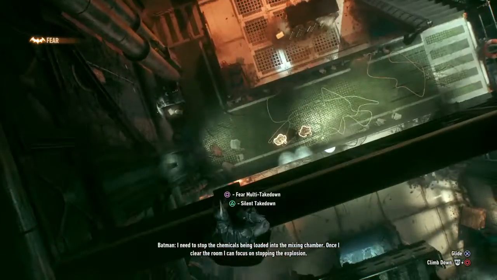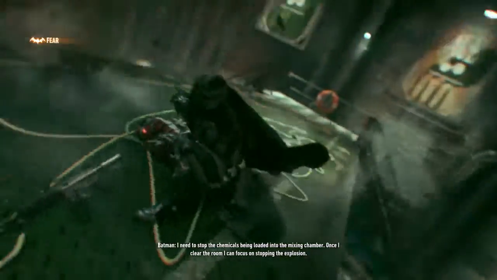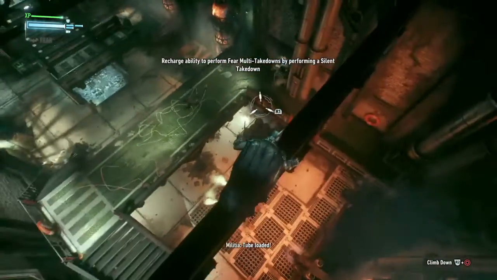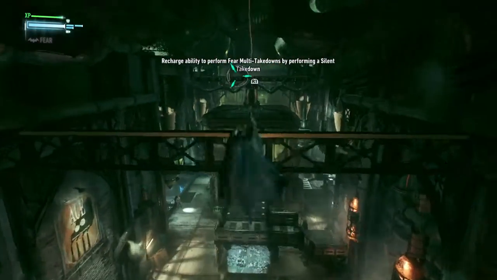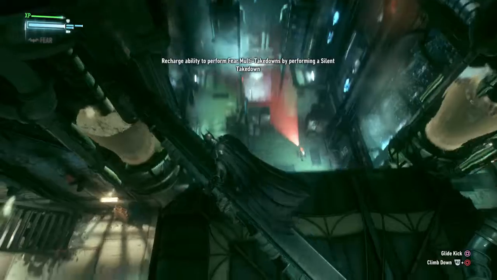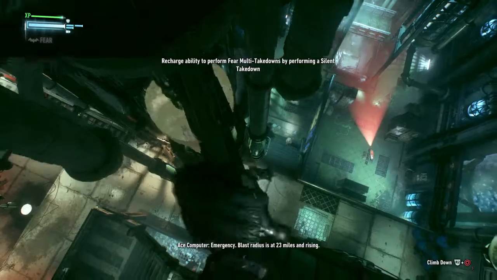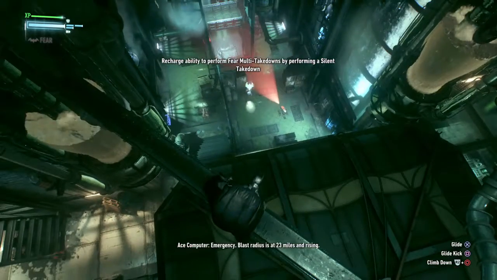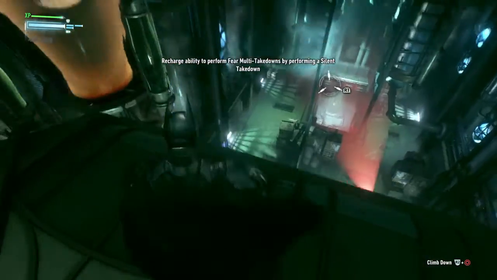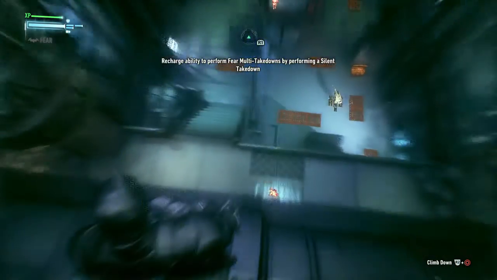I need to stop the chemicals being loaded into the mixing chamber. Once I clear the room, I can focus on stopping the explosion. Silent takedowns. Okay, so you have to do one thing here. Silent takedowns. Got that guy. Got that guy.